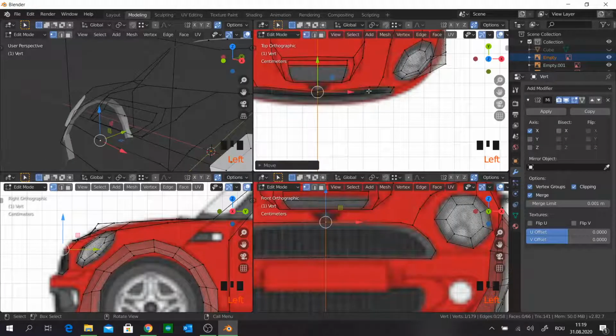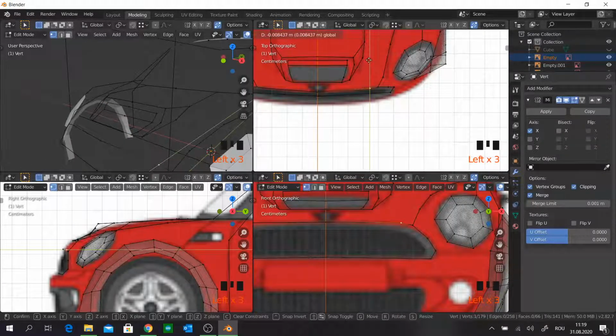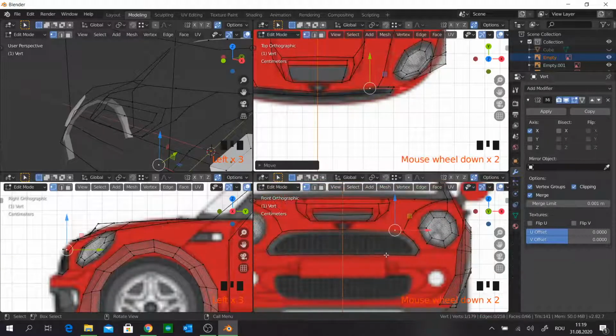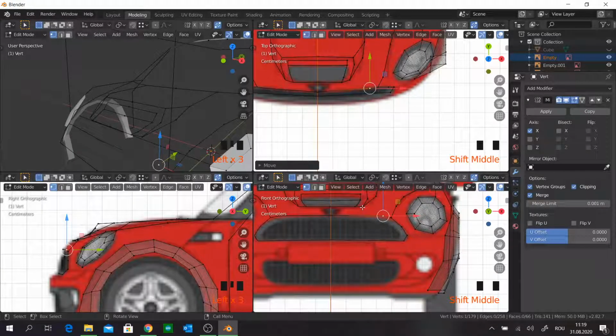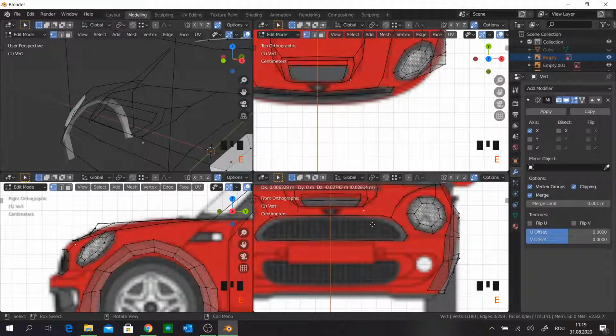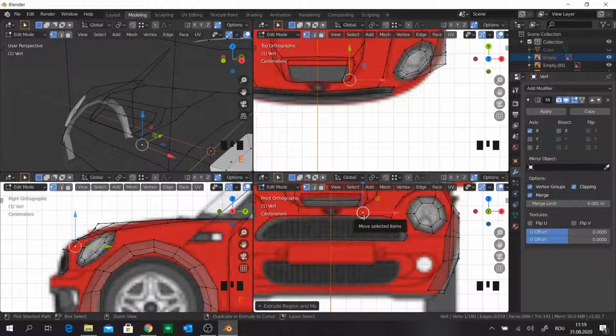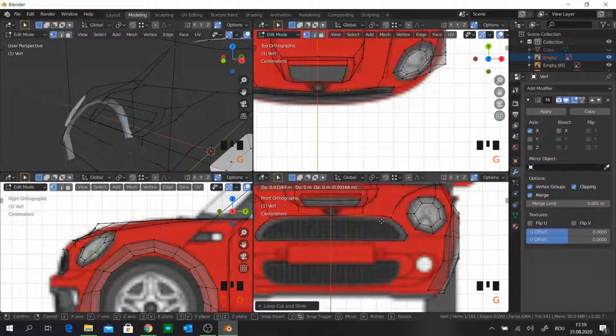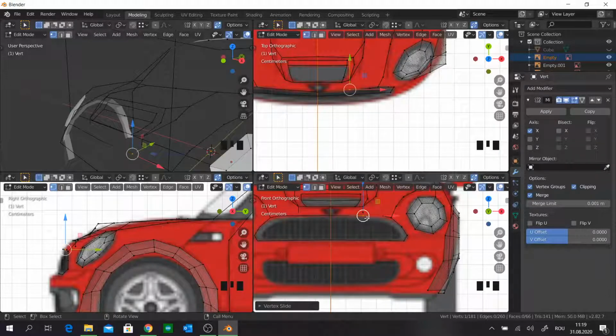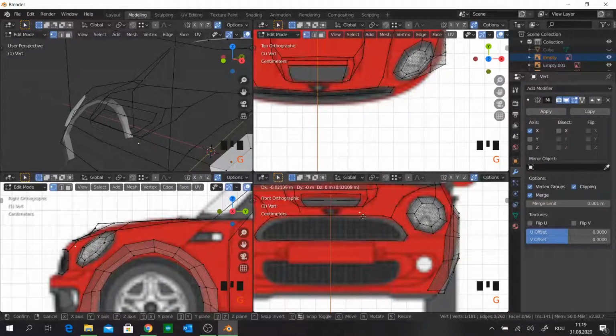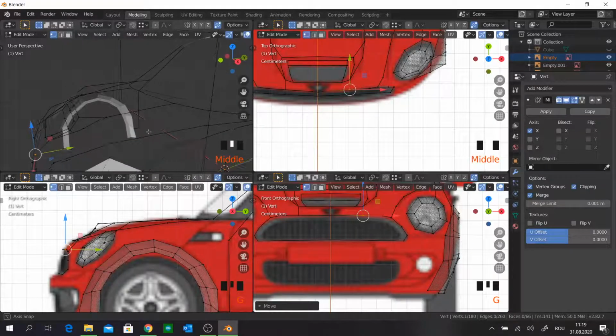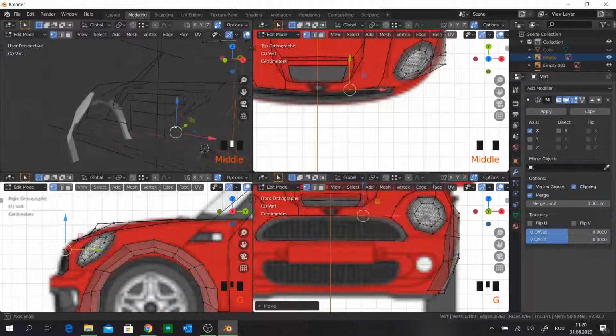Now I'm making the grid, the front grid. I need to connect this with that vertices, so I just go GG, move, G and connect, so we get the right shape.